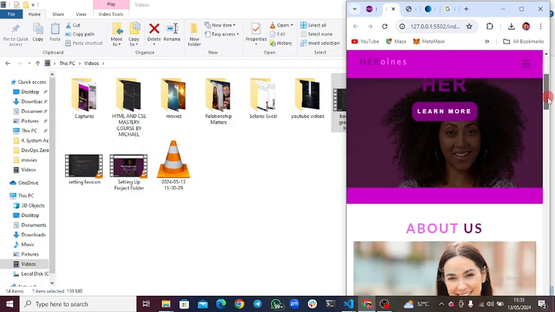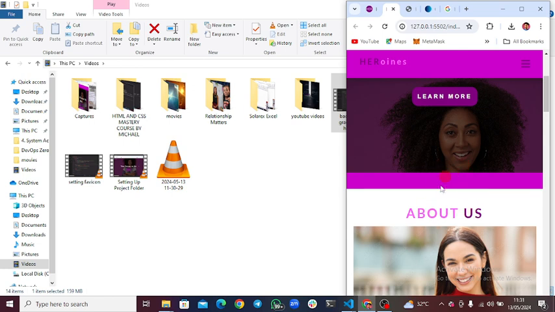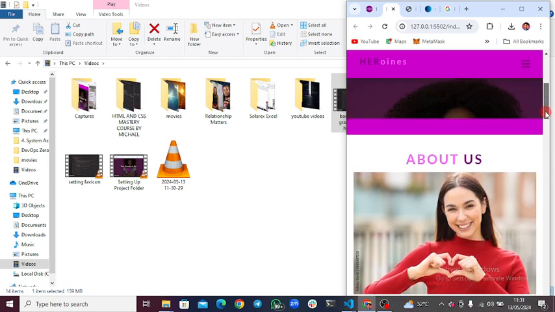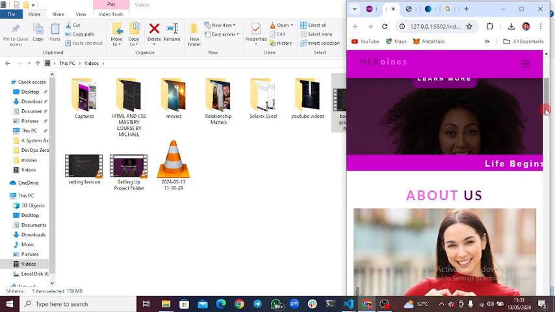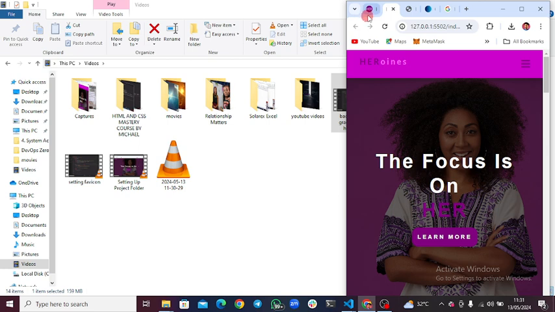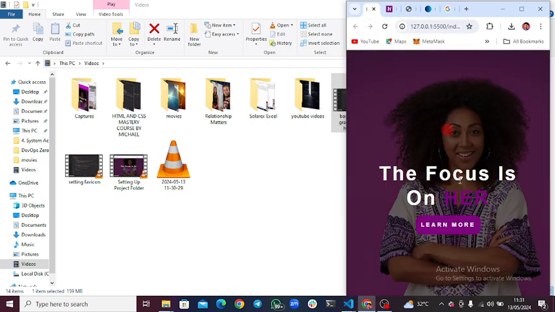Alright. You can see even in mobile view, the thing is also moving. Although we have not seen it, it's still moving. Yeah, as you can see now, it's moving. So that is what we need to achieve in our work right now. Alright, so let's get started with it.